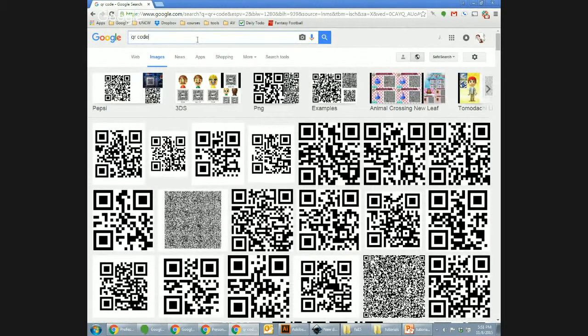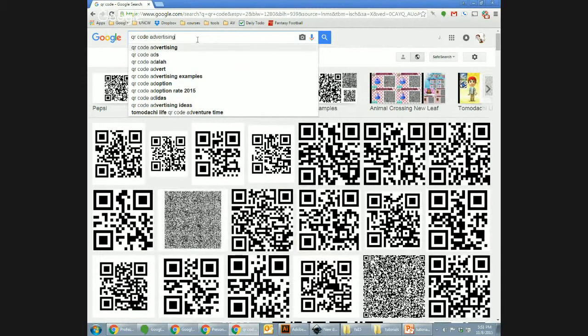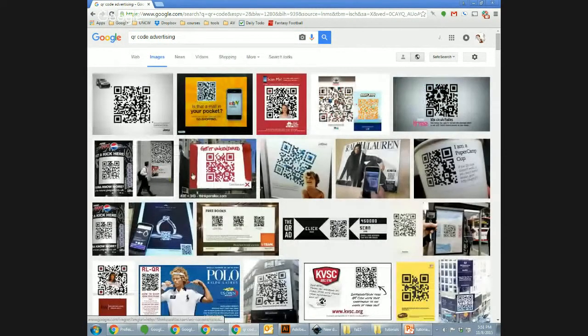A lot of times you can find them in advertising. So you'll see them at places or sometimes on tags, and you can scan them with your smartphone and get a discount or something. So that's the way to think of them, kind of like barcodes. In fact, technically they are barcodes. They just can contain a load more data, and they can do a lot more things.